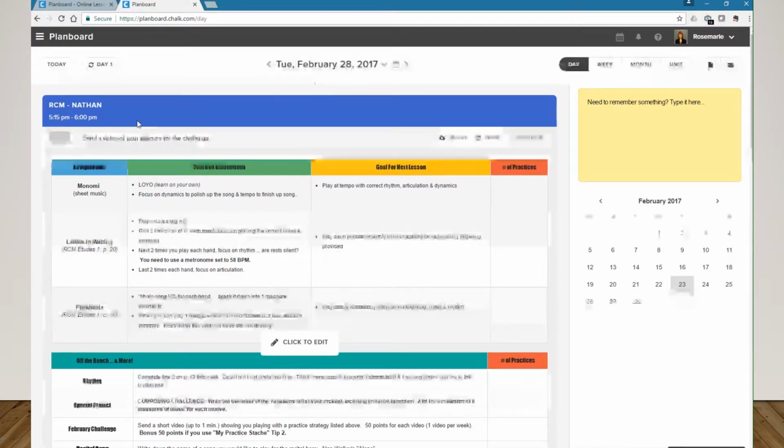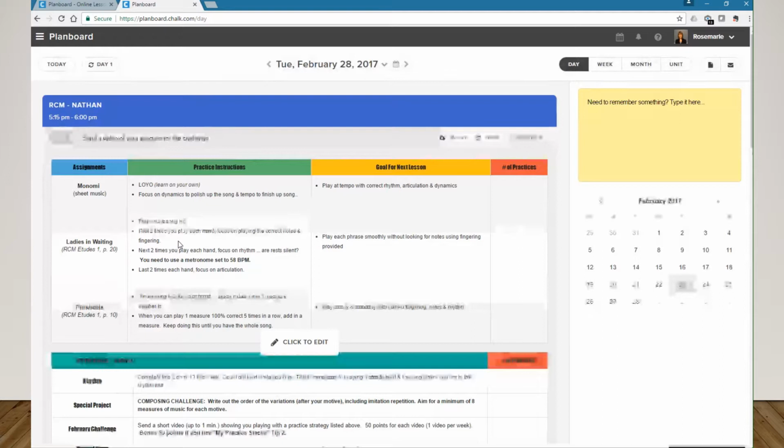transfer this student over his stuff. So here, normally is the lesson plan name. I use this area to include important information for a student. We have a practice challenge where they need to send me a video clip showing that they are actually following a practice instruction. The hope being that they will actually follow the practice instructions. Some students it works, some students it doesn't.